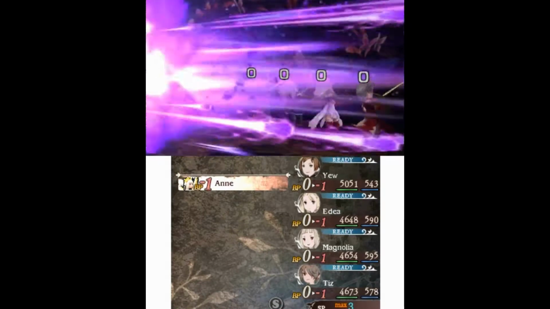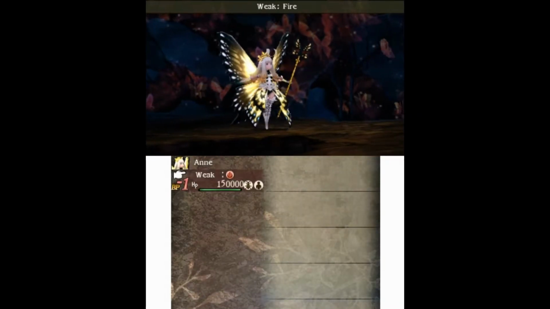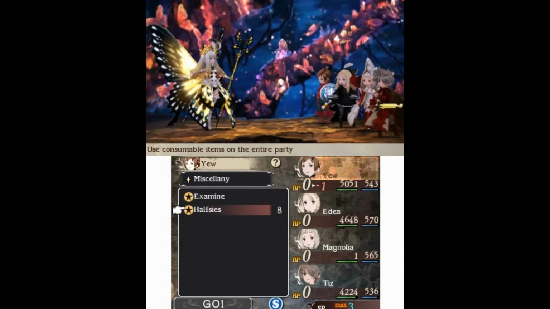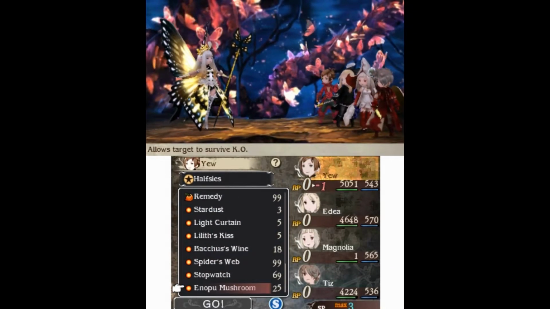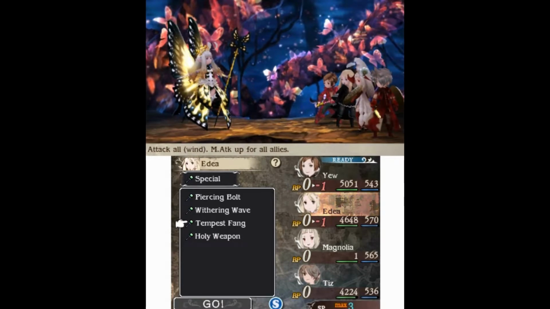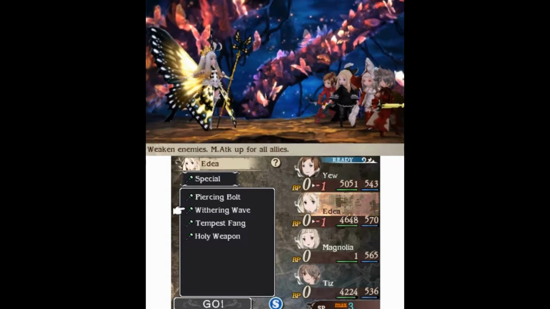Dark Flare. Nice. Yeah, I put Bam Brace on everyone, hoping to nullify her damage. It seems to be working so far. Let's go ahead and focus on surviving her attacks. Halvesies, where is it? Mushroom, get that off. Let's see. Holy Weapon, Slay Demons. Not demons, that won't work. Wind Elemental.